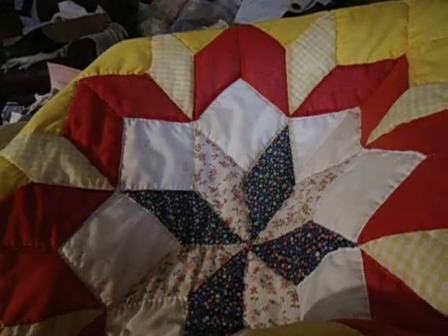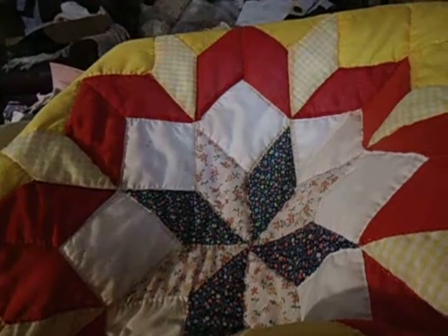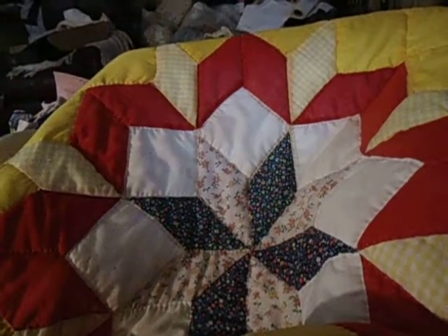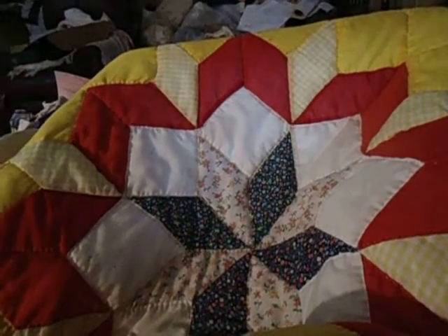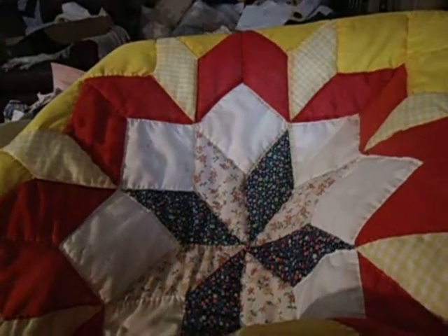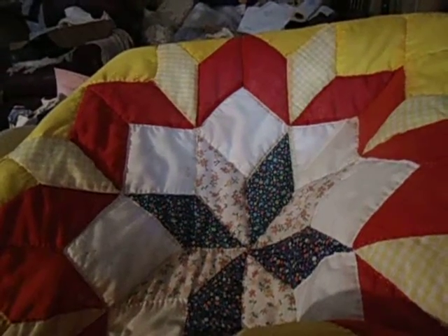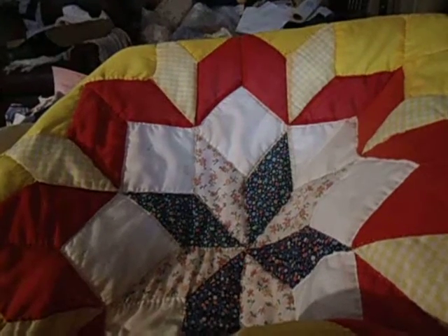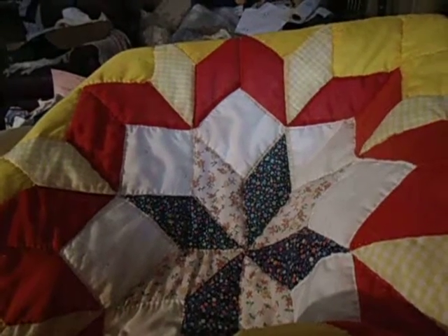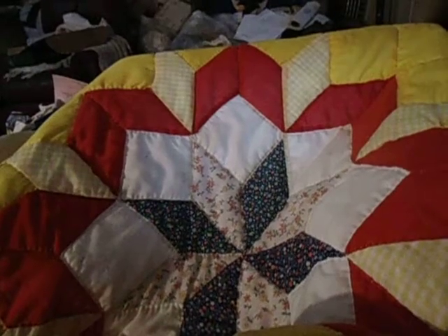When you eat uncooked fresh fruit — and cooked fruit to a certain degree — fruit goes through your system fast. It's really bad to eat food and then eat fruit on top of it, because the fruit will sit on top and become acidic, causing bad indigestion. So always eat fruit on an empty stomach and wait a little bit for it to pass before eating other foods.